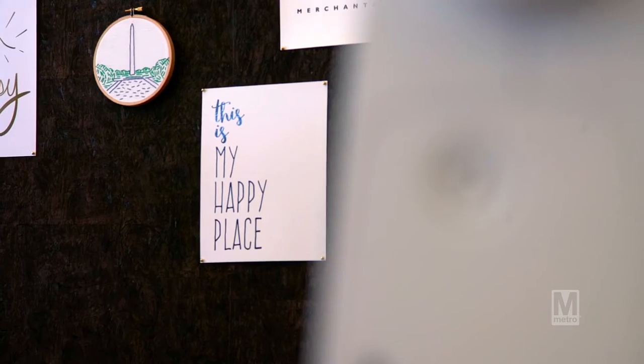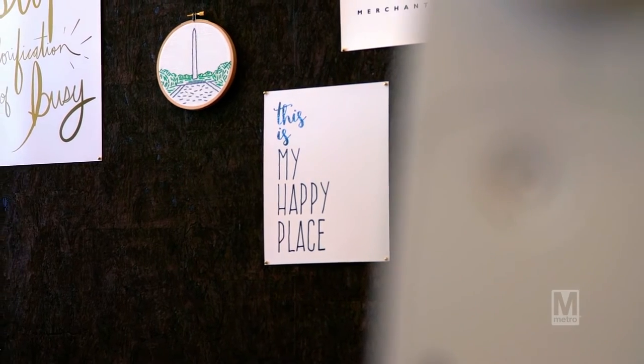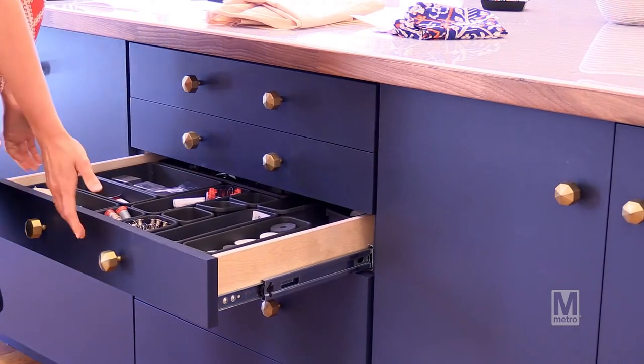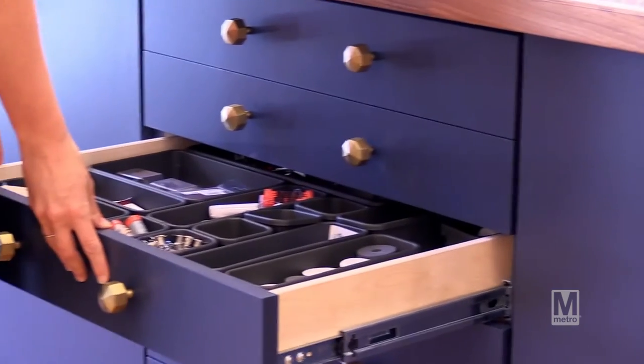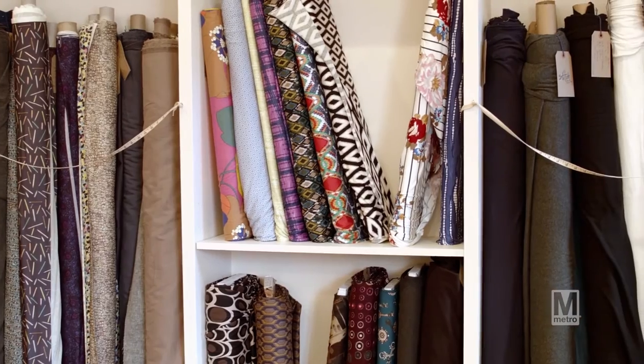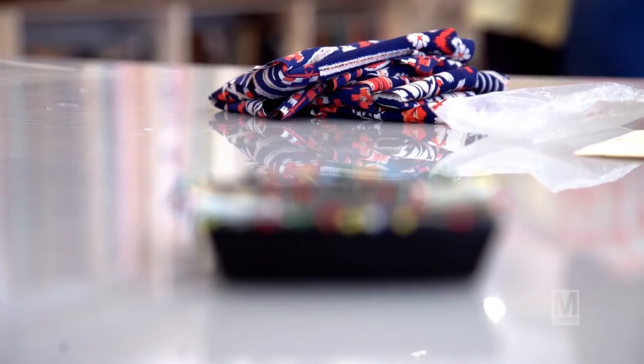I thought it was a good fit. And of course you're so close to the King Street Metro Station with buses that run all through the area. How does that impact Stitch? It's great — a lot of people comment that they're so glad we're available on the Metro or the bus. I have employees that take public transit into work, and the free trolley that goes up and down King Street is great for people to get around and discover Old Town a little bit.